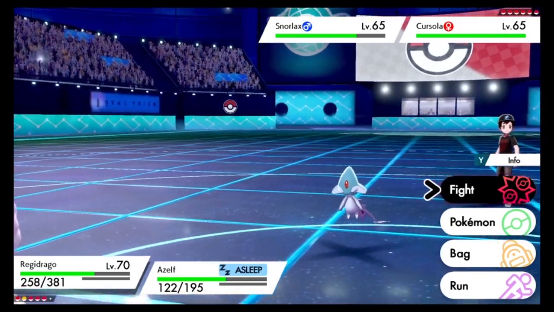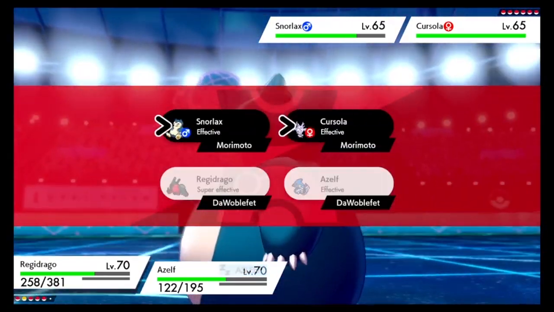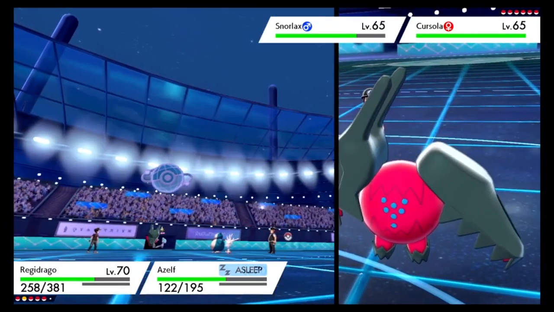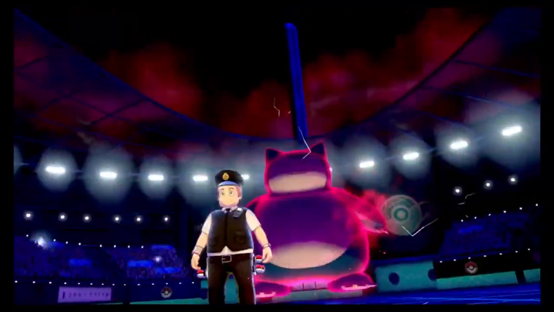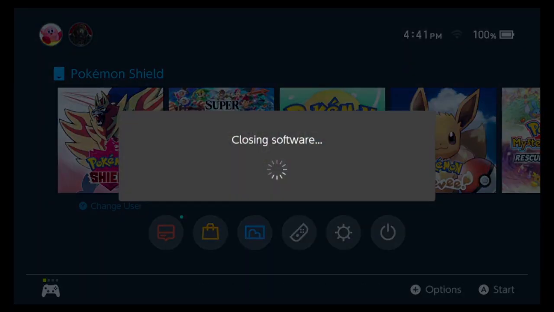And I assumed Regidrago is actually faster than these guys, so I actually won't be able to test this. Actually, I'm curious if... Yeah, he does. He does go for the Dynamax with Snorlax as soon as it's sent out. That's cool. Alright, well, I don't feel like having him do that.